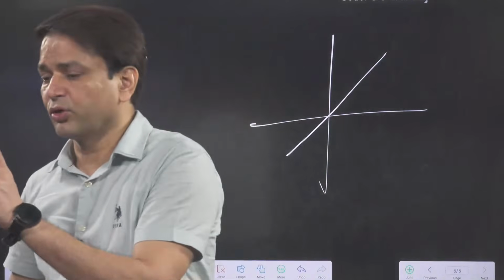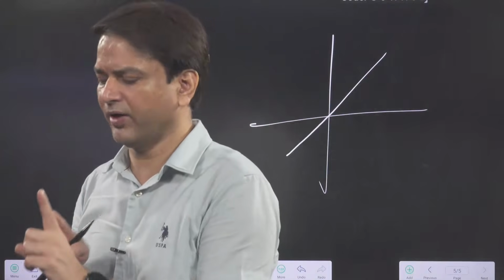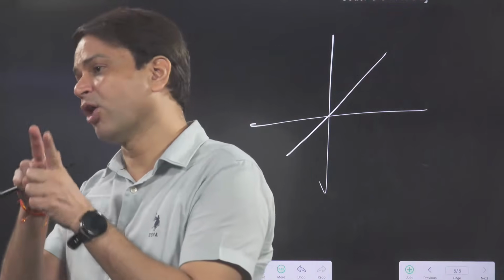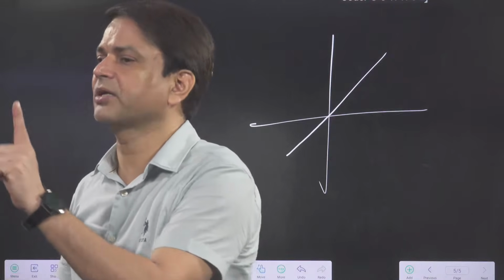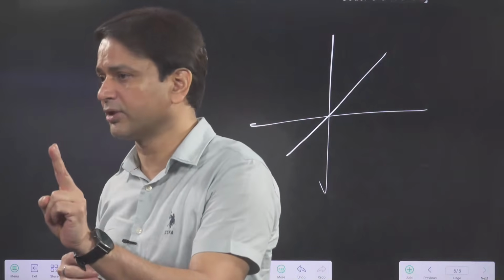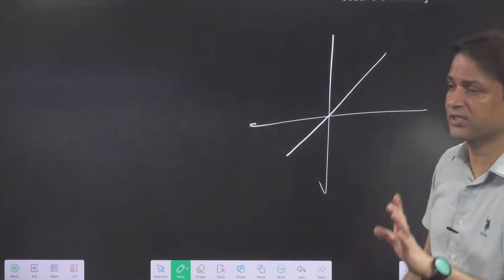Only one. So if I give one point, origin or any other point, and I give the slope or angle, then how many lines can we draw by both conditions? Only one. It means, to get a unique straight line, what is the requirement? Either we should have 2 points, or 1 point and a slope. We can get the unique straight line.